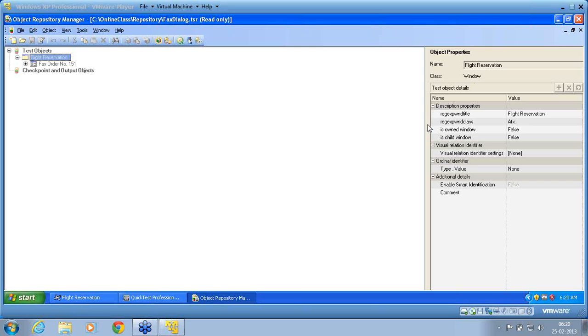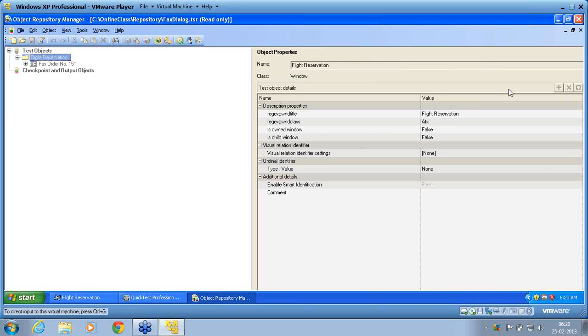What I would like to do is map this Fax order number to our shared repository. That is, this Fax order number text property, I would like to map it to a shared repository parameter. So to do that, what I am trying to now do is I go to tools.